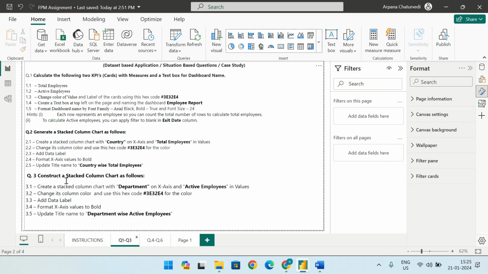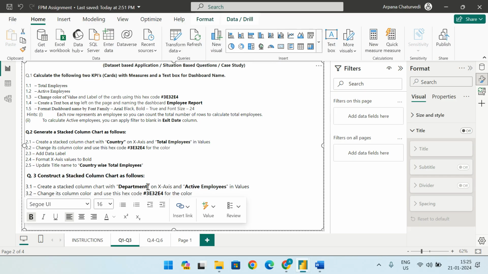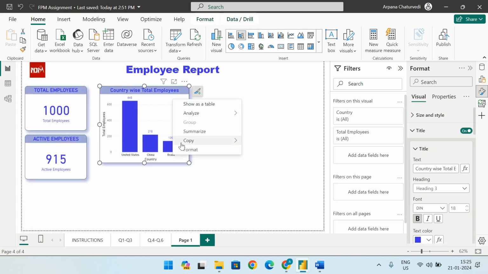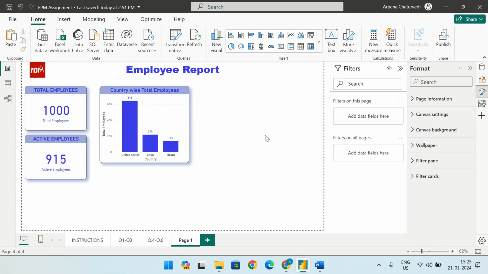Now go to question number 3. Again it is saying you have to make a stacked column chart, but this time on the x-axis we should have department, and on the y-axis we should have active employees. So what shortcut can we use? We can just right click over here, copy visual, and then we can paste.